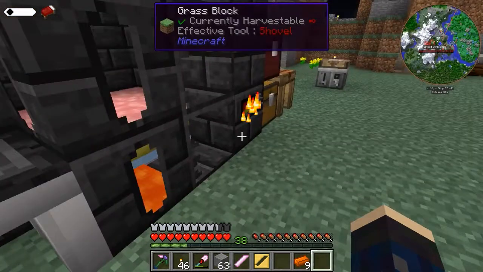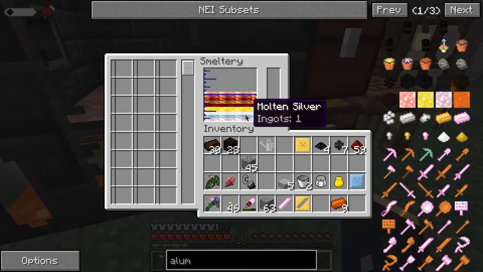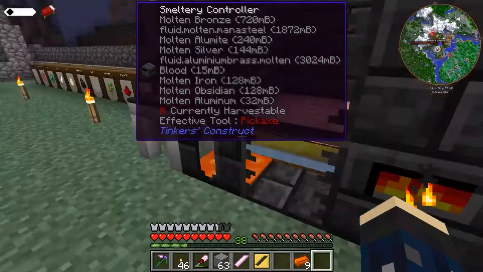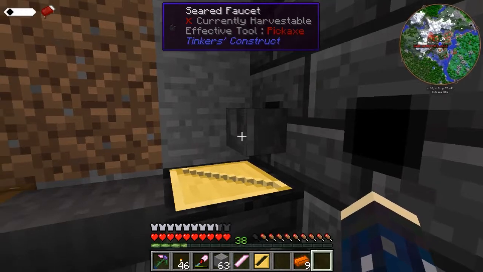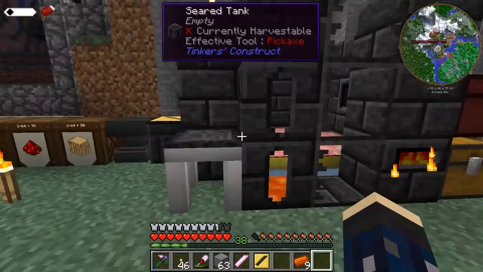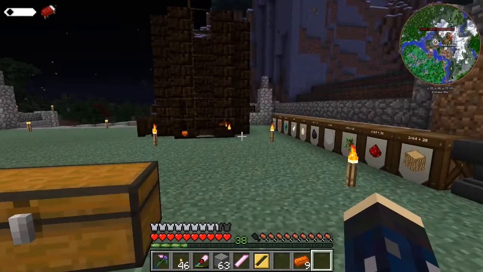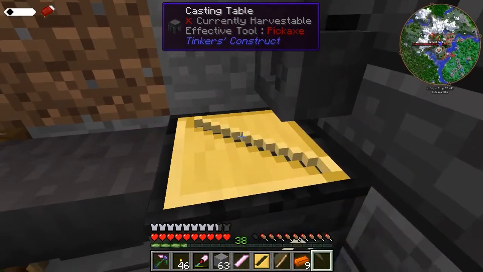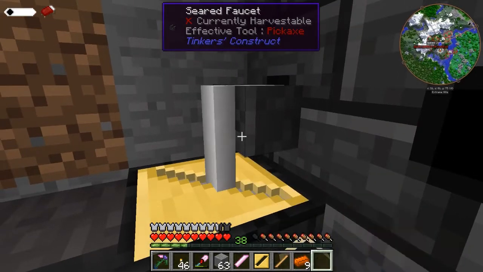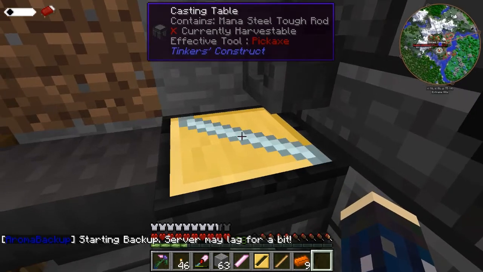And then the last thing that we're going to do is we're going to whack some of this mana steel and some of this bronze. So I'm going to use bronze for one of the rods, and I'm going to use mana steel for the other. The bronze just for the reinforced. Now we can change these out, and we probably will once we work out what's going on, or the pack updates and sorts out whatever the problems are.